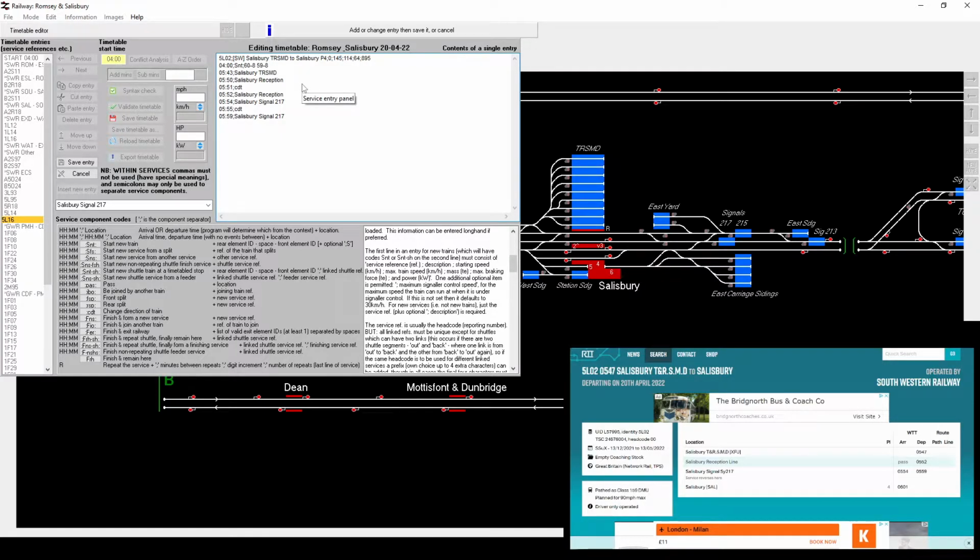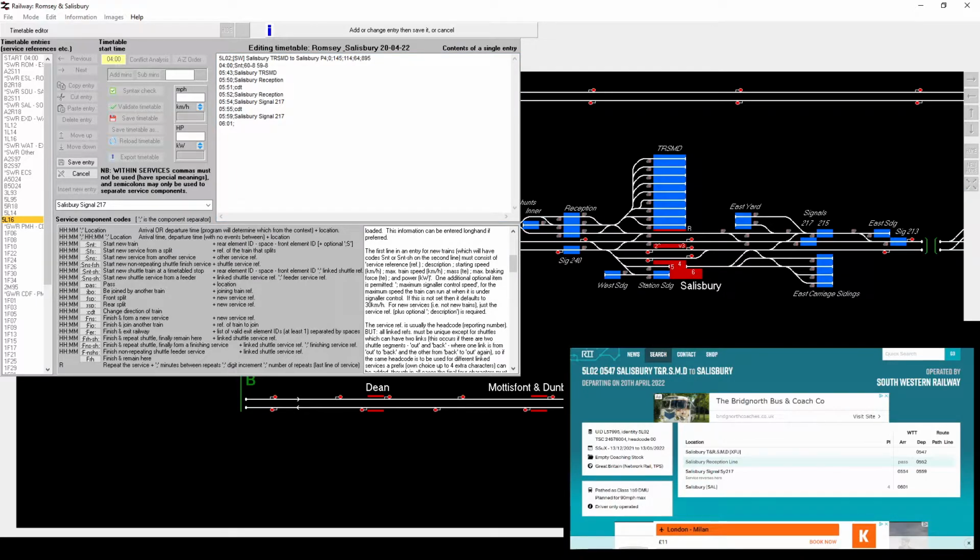It's the problem with Salisbury, and it's part of the reason I've included the depot: there's so many awkward reversing moves to get anywhere. Like the only platform with access to the depot is platform 1, which is out of use. To get to any other platform at Salisbury, you have to perform at least 3 reversing moves. No, at least 2 reversing moves because you're coming from this side. So you go out to reception, to the signal, and then into the station. If you go through this way, you have to do even more.